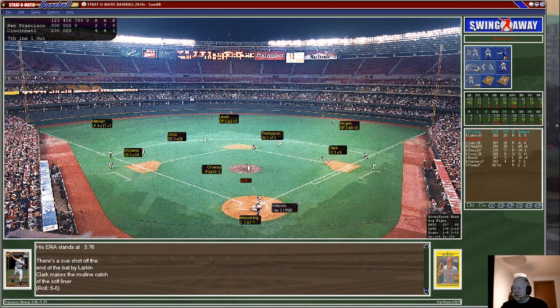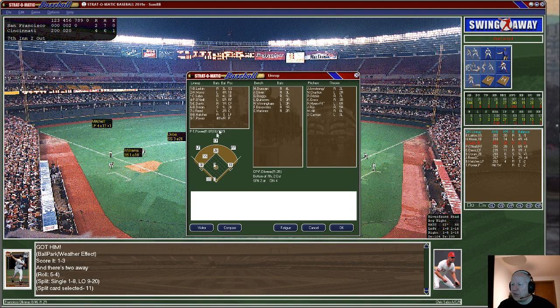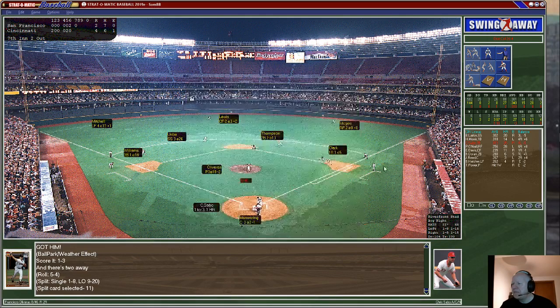Here's Hal Morris, the lefty. Morris swings and hits one back to the mound. Olivares picks that one up and throws him out for the second out. And before we see Sabo, let's take a look. Ted Power still has plenty of gas in his tank, so if we need him for another inning, he will be available. I'd like to check that while the player's on the bench and not have to use a mound visit at the beginning of the next inning.